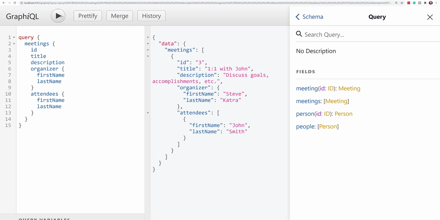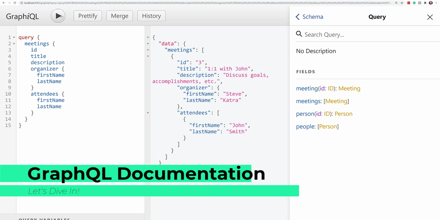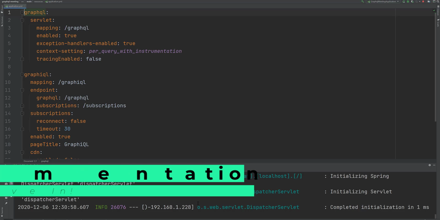All right, so we can explore this GraphQL schema quite easily with GraphiQL. It gives us a lot of power. But let's go ahead and add one more nicety in place, which is documentation, right? We've all been there. We've dealt with APIs that lack documentation. It's just no fun.